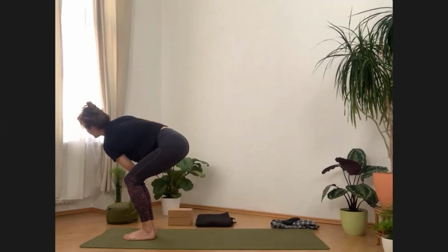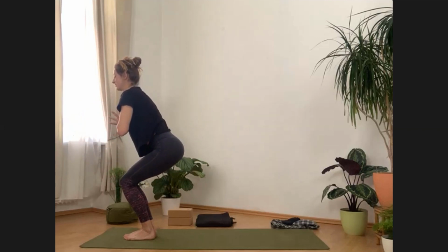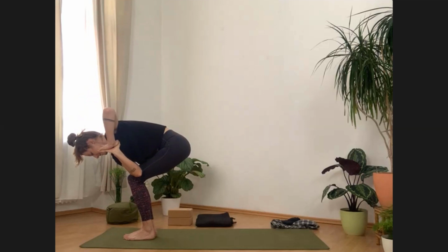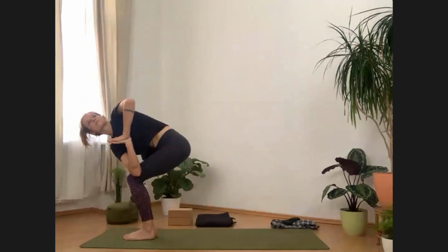On your next inhale, come back to the center, stay low, hands to the heart. And exhale, twisting over to the other side, so your right elbow now to the outside of the left leg. Again, keep your knees together. The right knee would like to come forward here, keep them in line. Press the hands together, twist over to the left.